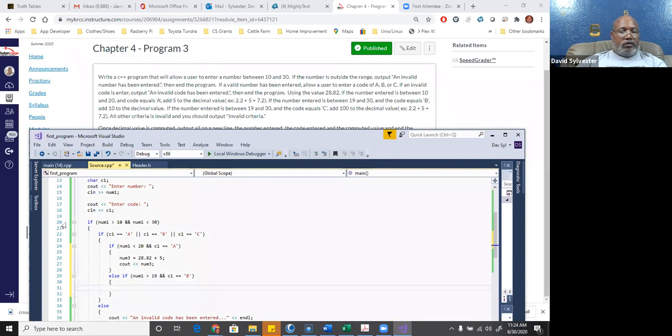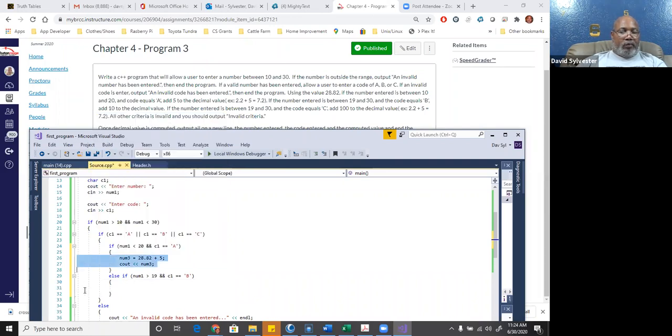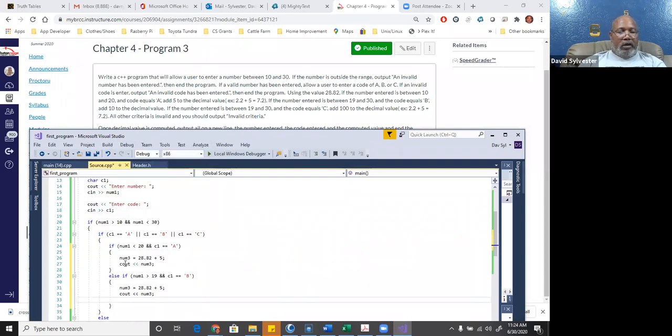and what I'll do, I'll just copy this. But when you copy, you have to make sure you make the proper changes. I'll paste that down. So I'll keep that same information, but this time num3 is equal to that plus 10, and then I'll put num3 in and finish.